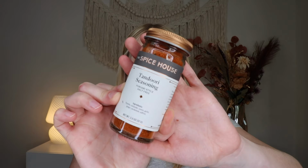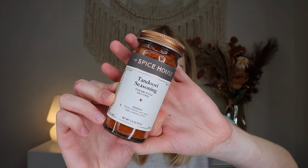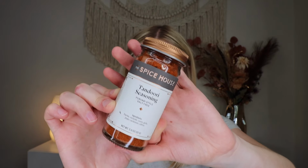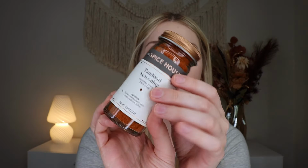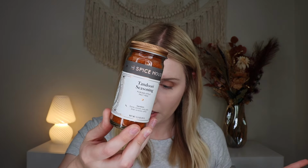All right, the very first thing that I am pulling out is this here. This is from the Spice House, and this is their tandoori salt-free seasoning. So it can be used on its own or mixed into marinade or rub. It's packed with major flavor without the need to juggle multiple spices and herbs. Okay, I love a good seasoning mix. I love trying these things. The bottle is really, really cute, or the glass jar. So it has paprika, coriander, cumin, garlic, ginger, cardamom, and saffron inside. So yeah, a fun little Northern Indian, I think it said, seasoning blend.